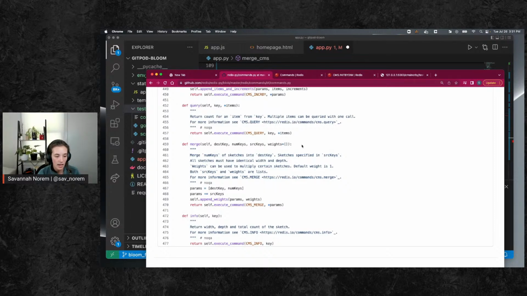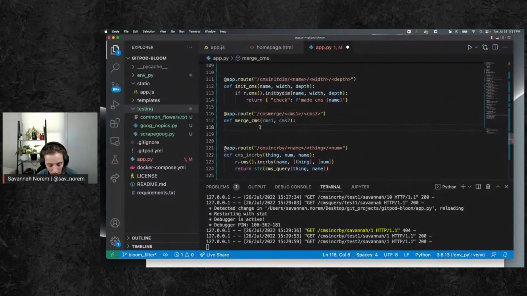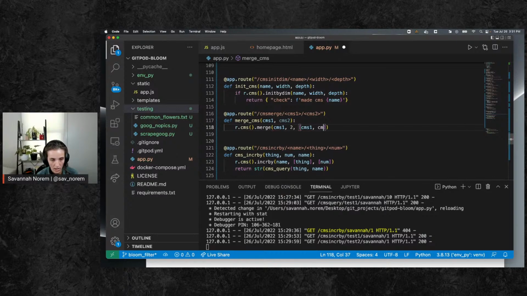So I think I can do r.cms, that was too many parentheses, dot merge. I can do CMS1 as the destination. There are two keys. The keys are CMS1 and CMS2.